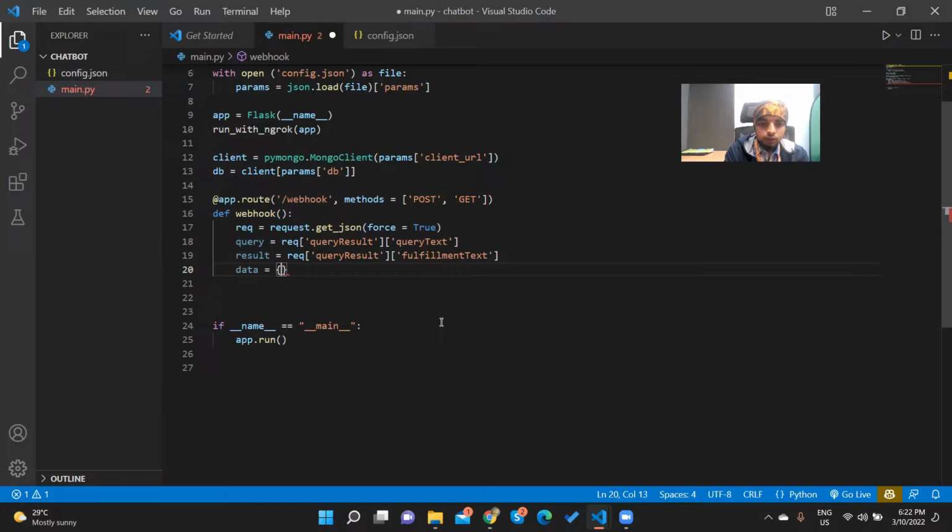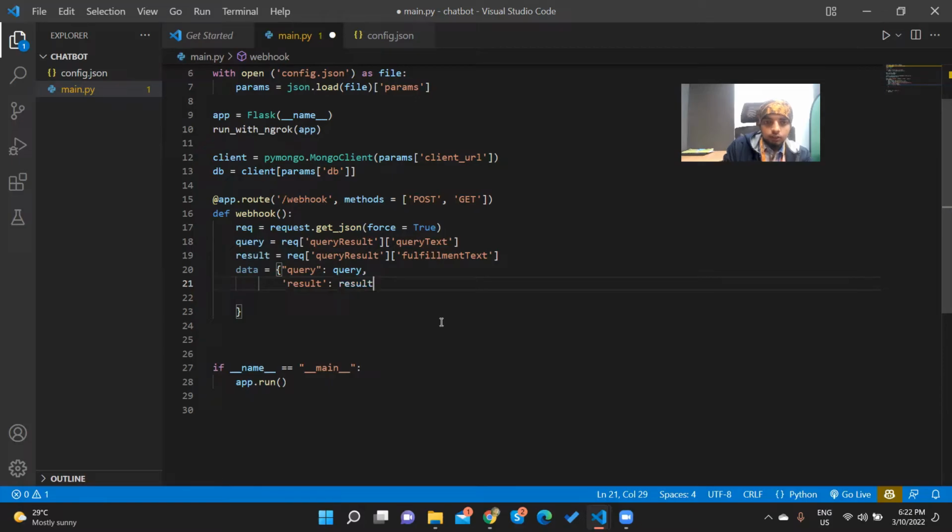Let's create a dictionary: query, that is query, and result, that is result.